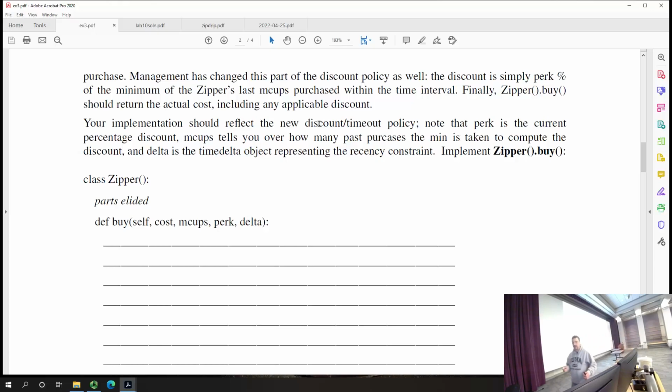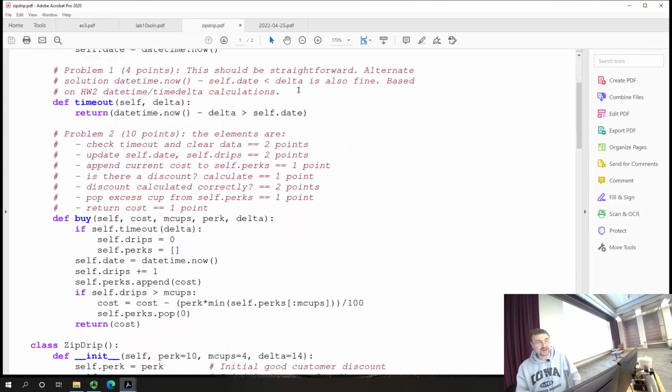So here, this is actually the hardest part of the exam, I believe, this function. And you have to break it down into what has to happen. So here's what I have for this one. First thing I have to do is check the timeout. In other words, Ben walks in, he wants to buy his cup of coffee. The first thing I need to do is say, well, does he have purchases within that interval? Now, I already have a method for a timeout, right? And I noticed that in the signature of the by method, I'm told what the timeout window should be. So this is passed into me.